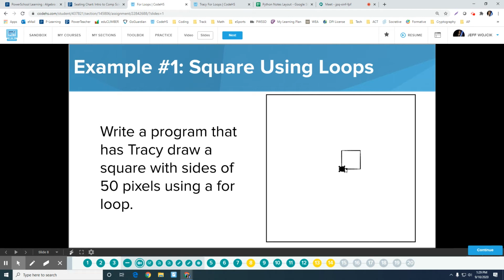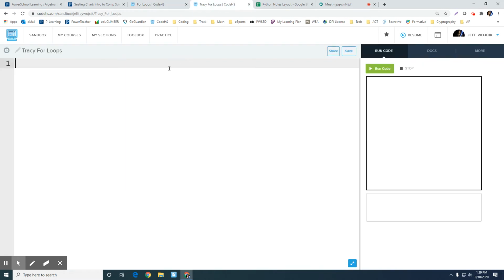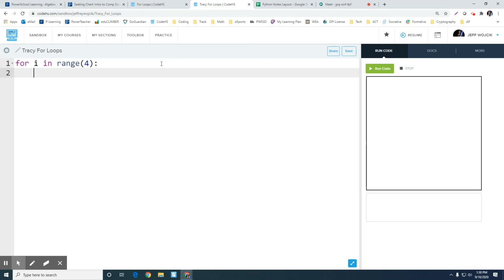Now, Tracy's starting on the bottom of the square. She's going to move forward. And then after she moves forward, what is she going to have to do? Turn. Exactly. Then once you do those exact same things just 4 times, move forward, turn, and keep on doing that. So I'm going to make a for loop: for i in range, parentheses, 4. Because I want this code to repeat 4 times. Make sure you put a colon, not a semicolon. That's a semicolon. I want a regular colon, and then hit enter. Notice how in CodeHS my cursor automatically is tabbed over one space. That's what I want to have happen.